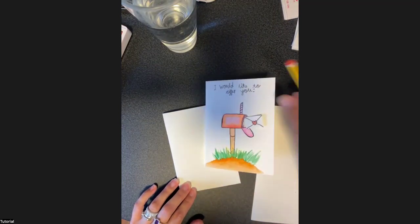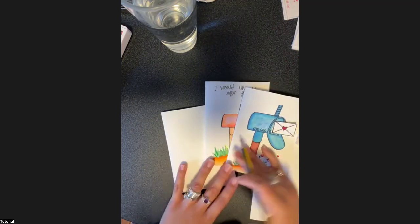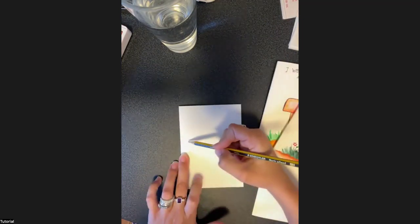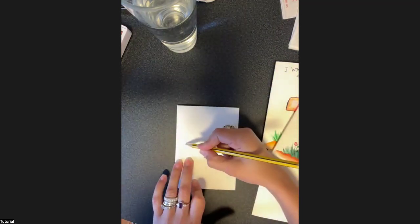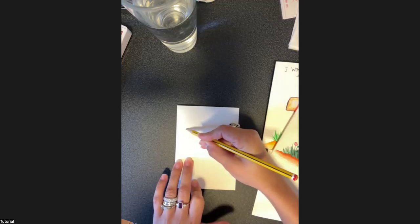So we're going to start by outlining the post box. This is Danilo's card that he did last time. This is mine. So we're going to start by drawing this line here, slightly curved on the very top. It's about 1 centimeter away from this folding area of your card. So just draw a line which is slightly curved on the very top there.